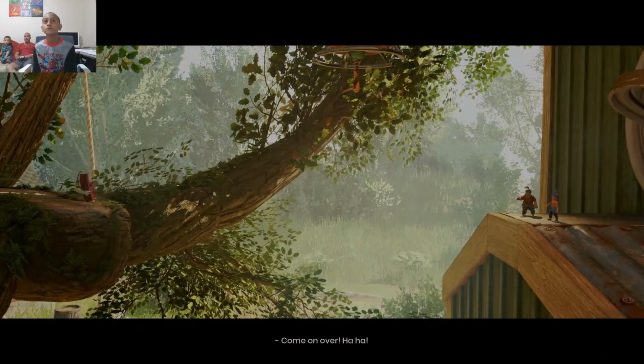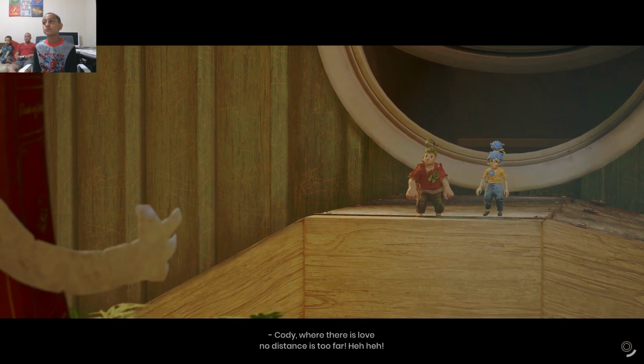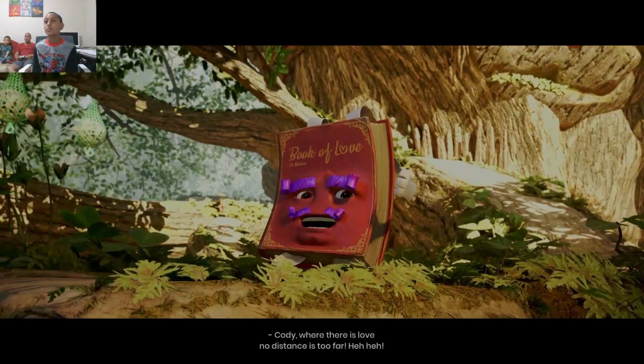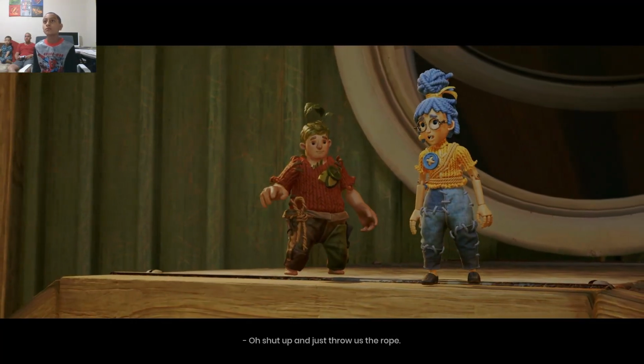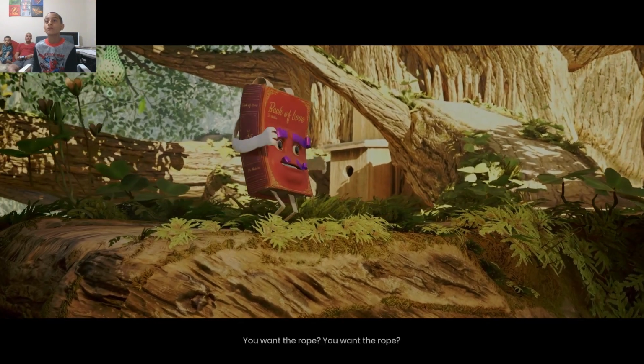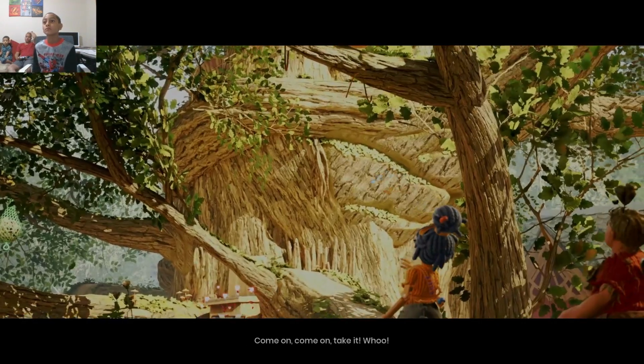Amigo! Come on over! We'll throw us the rope! It's too far! Shut up and just throw us the rope! Okay, very relaxed! Come on! Huh? You want the rope? You want the rope? Come on! You want it? Come on! Take it!